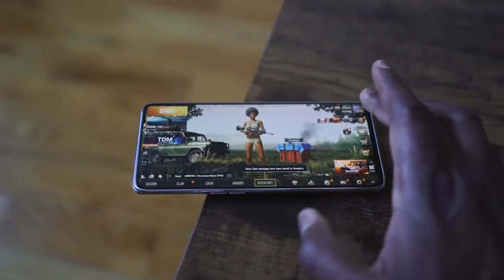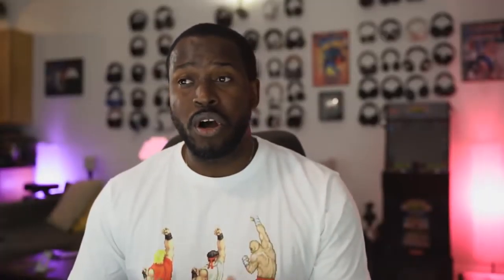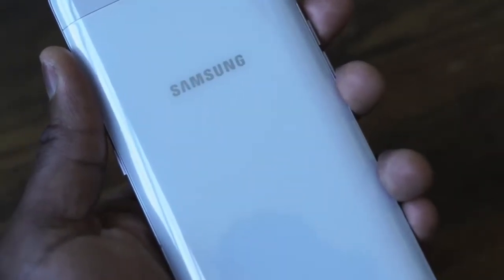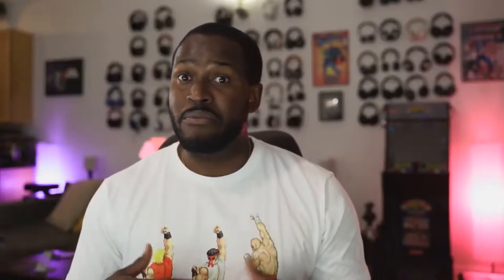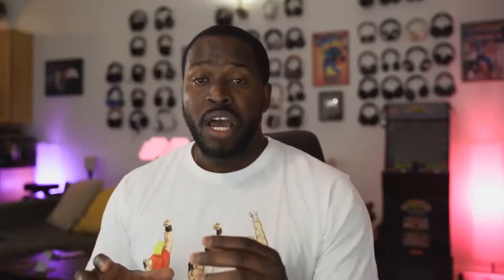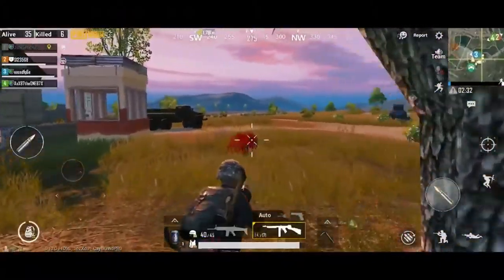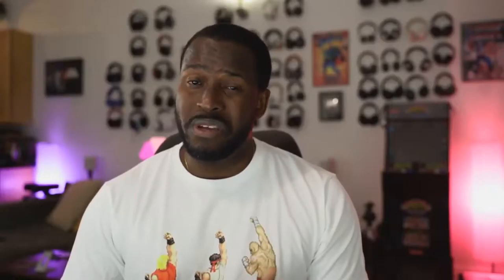The time-of-flight sensor gives you better bokeh and bokeh video for both front and rear, which is pretty cool. Now we care about gaming on this device. A few months back we checked out the Snapdragon 730G from Qualcomm, and this device houses a Snapdragon 730 processor. It ran games really well, so I expect this to do well too. One cool thing about this device is it lets you capture your gameplay, so you can record right off the bat. You'll see gameplay mixed within this video. The Galaxy A80 has a mono speaker at the bottom — not stereo.